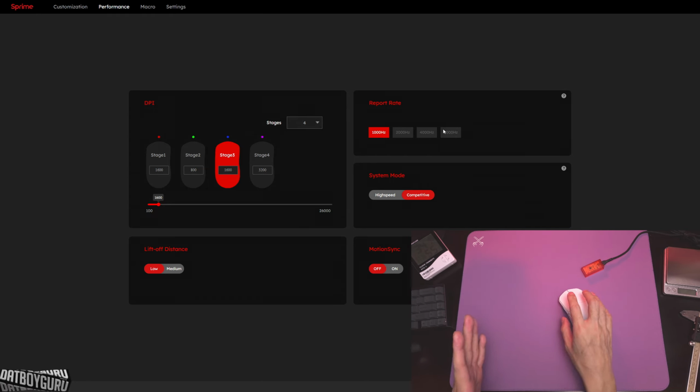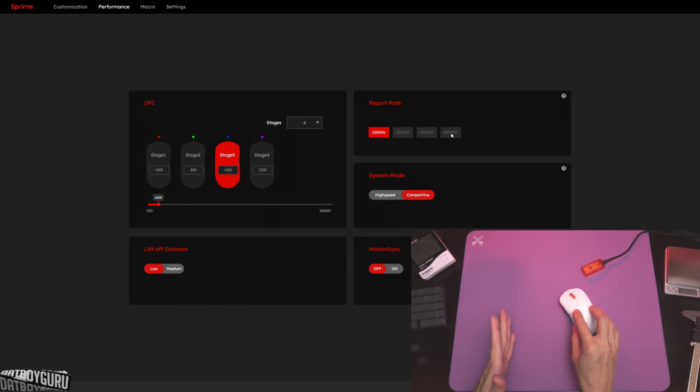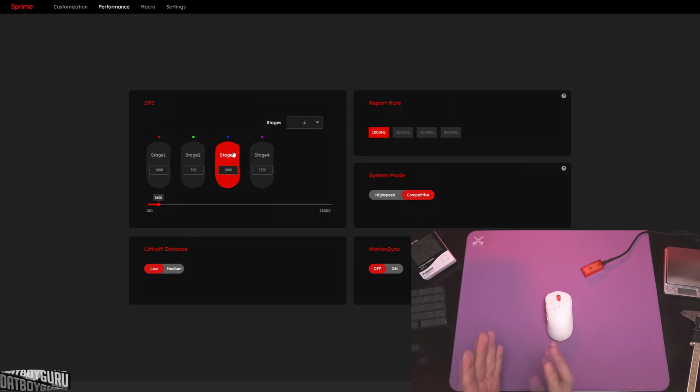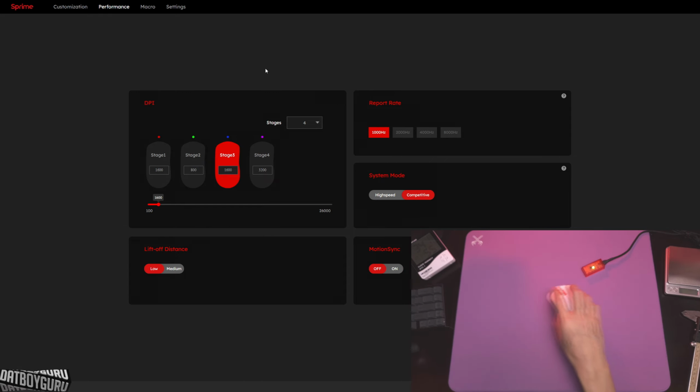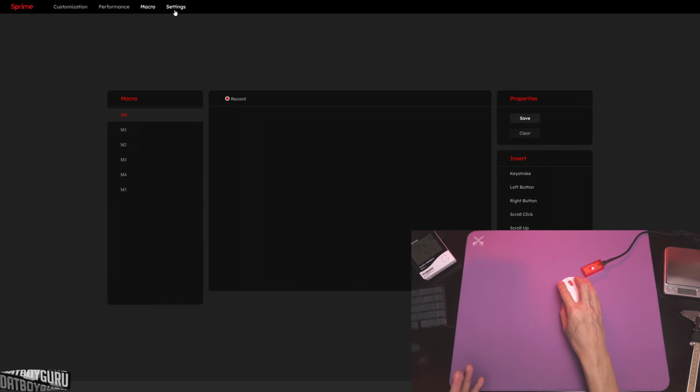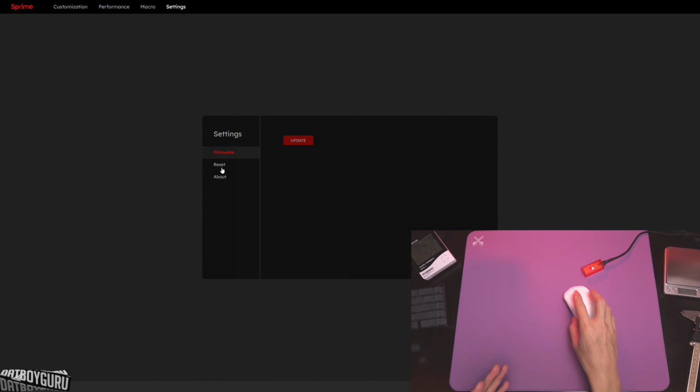Report rate is your polling numbers. You have 8,000, but not yet. I don't know if we're going to be using the same dongle for 8,000 capability, but we will see in the future. Right now, it's only a 1 kHz polling rate. System mode, you've got high speed and competitive. We'll leave it at competitive. And then this is your macro, where you want to set your macros, and then your settings are all here.